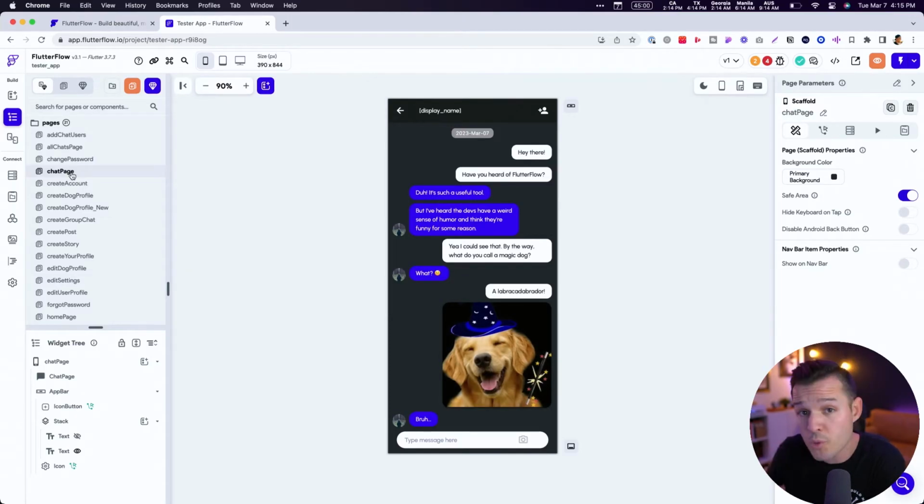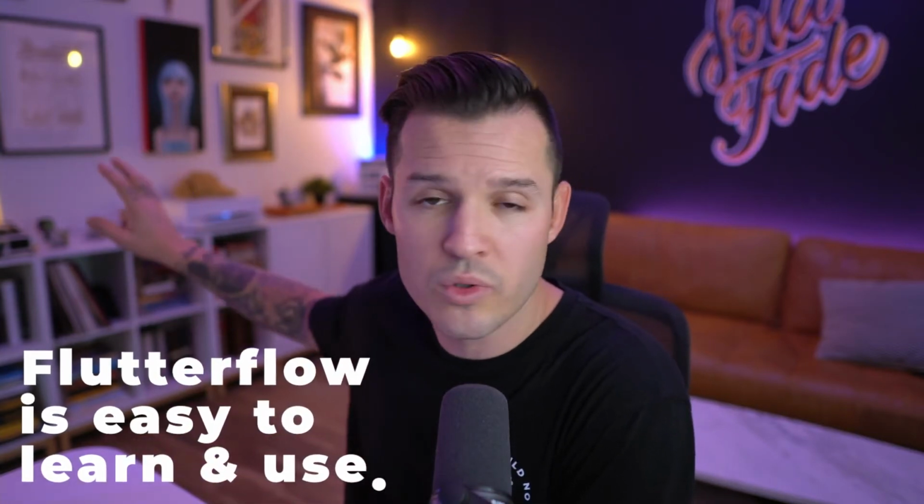We can create brand new pages using components that have already been created right here. And if you don't like the way that the components or all the base styles look, you can edit those as well. But this allows me to dive right in, bypass all of the work, use pre-created components, templates, and screens, and just immediately move into this prototype mode. It is well designed, it's easy to understand, it's easy to use. And if you've used a design tool like Figma or Adobe XD, if you've tried out Webflow, this is gonna make a lot of sense to you.